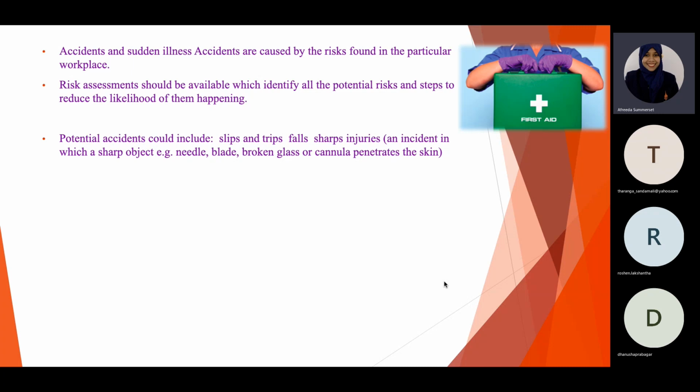So potential accidents could include slips, trips, falls, sharp injury. It could be a sharp object cutting us, something entering our skin, something we ingest or drink or inhale. When you talk about dangers and hazards, the harmful things that can happen to us are so plenty. We can go on about it even for 2 hours. So many things can happen, right? And burns can happen. I think about 6 months ago, many people were having gas burns, right? So burns can happen, right?